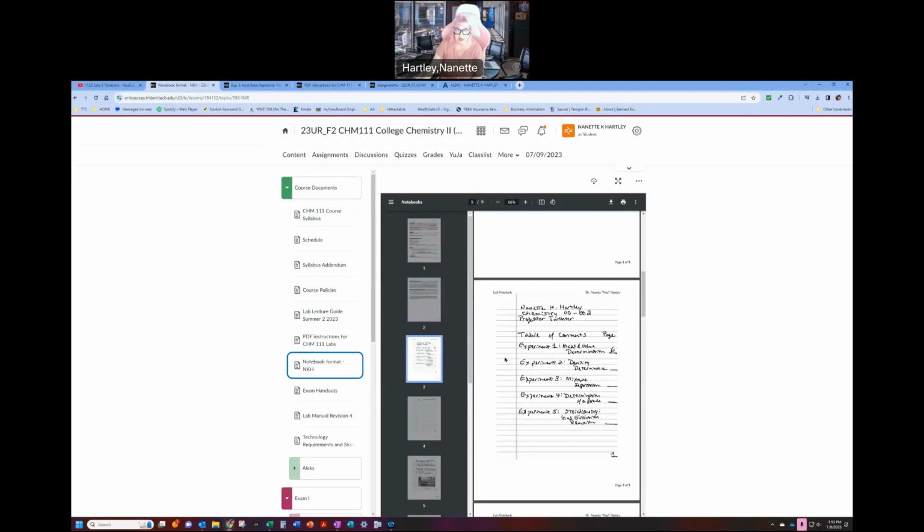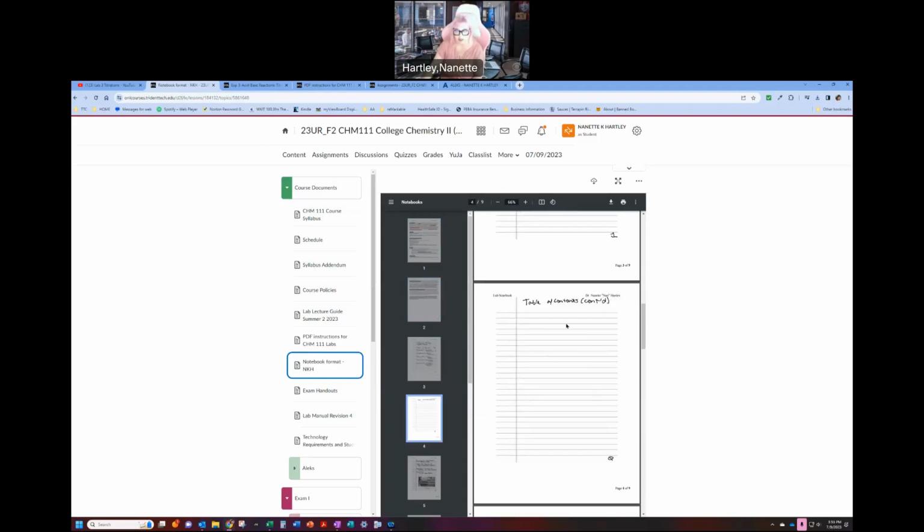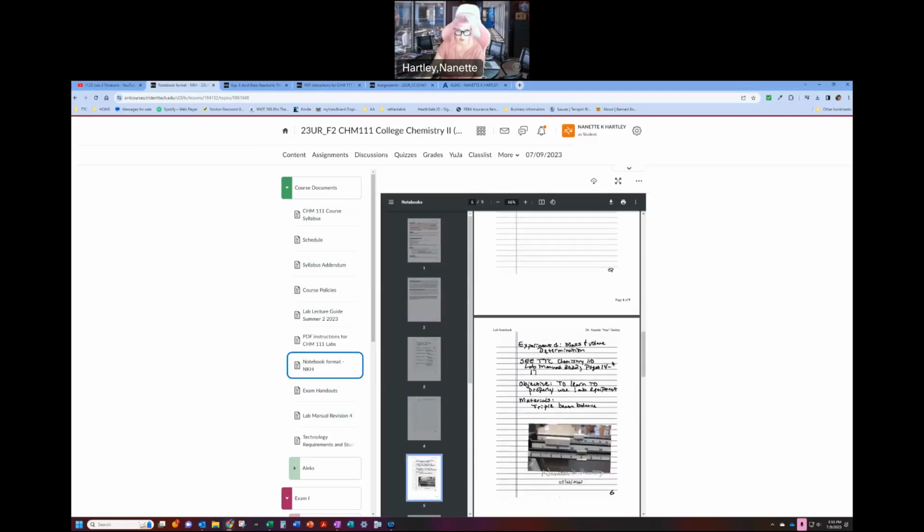From an English composition book, you would start with your title page. You would have the location of what page that's on. These are all numbered by me. You'll see that this is my table of contents continued. There's a couple of pages for that. This is my experiment 1, which is on page 6, because I skipped out a couple of the table of contents pages.